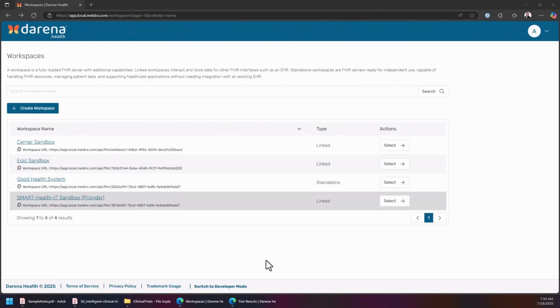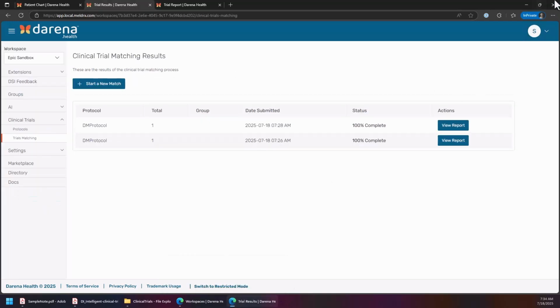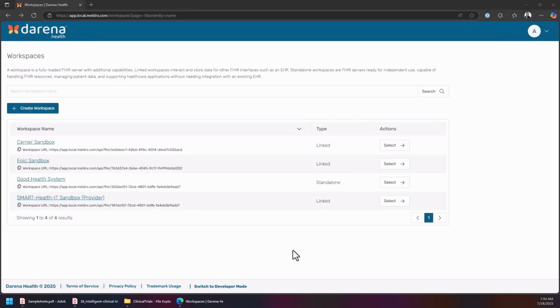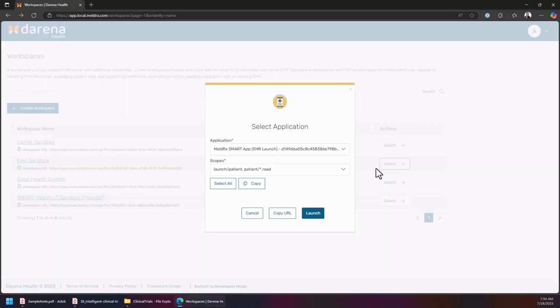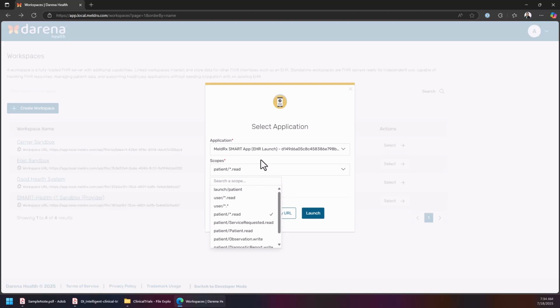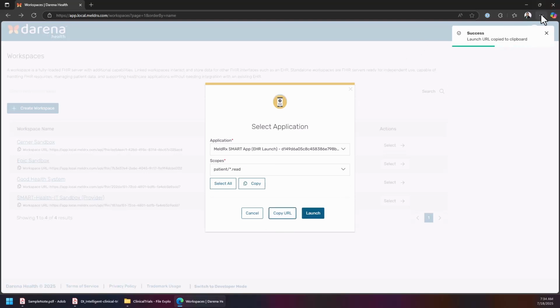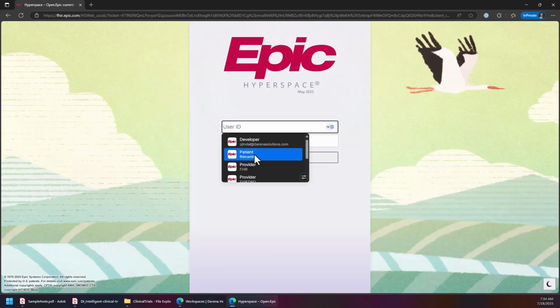Okay, so I'm going to go back to my workspaces list. I'm going to close this as we start the new session. This time I'm going to log into Epic not in single patient mode. So this is not where I'm in the patient chart, but I'm actually going to try to run some bulk queries. The main thing is that I'm not going to select a launch patient, which is basically telling the system that I'm going to read multiple patients, whichever patients are available to me based on my permissions. So I'm going to copy the URL from here, go into the new application, start a new session, and log in.